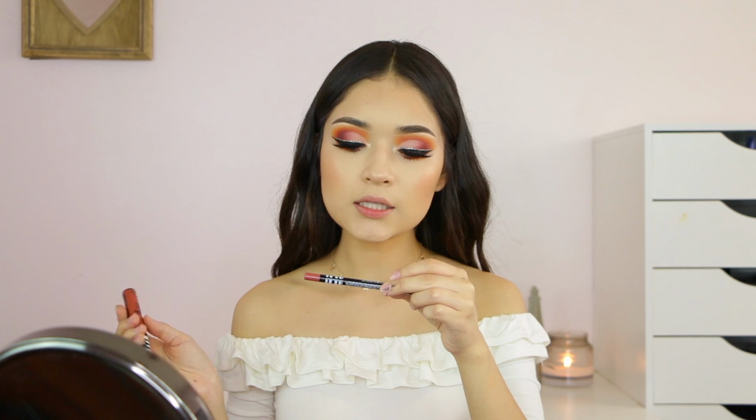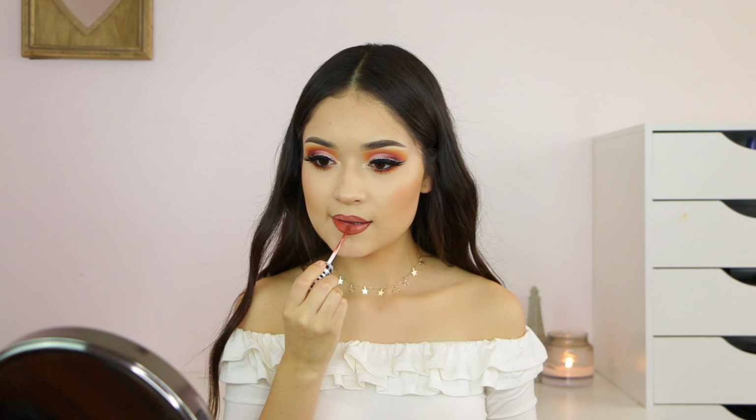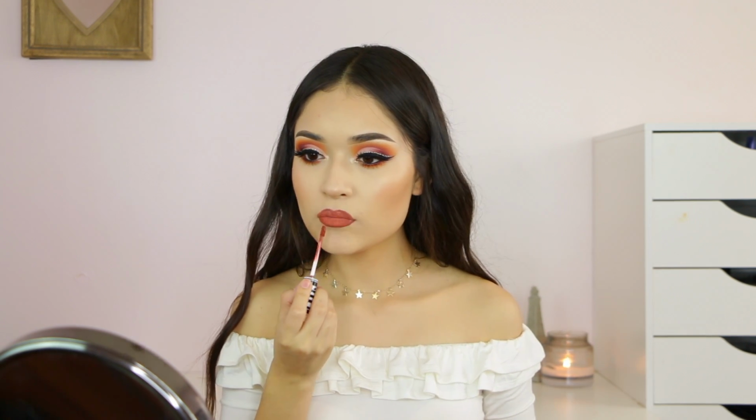Okay, so for lips, I'm going to be using these two, and this is the Cookie Professional Lip Liner in the color 541 Mauve Nude. And then this is their liquid lipstick, and this is in the shade Henna. So this is pretty much the end of the tutorial.